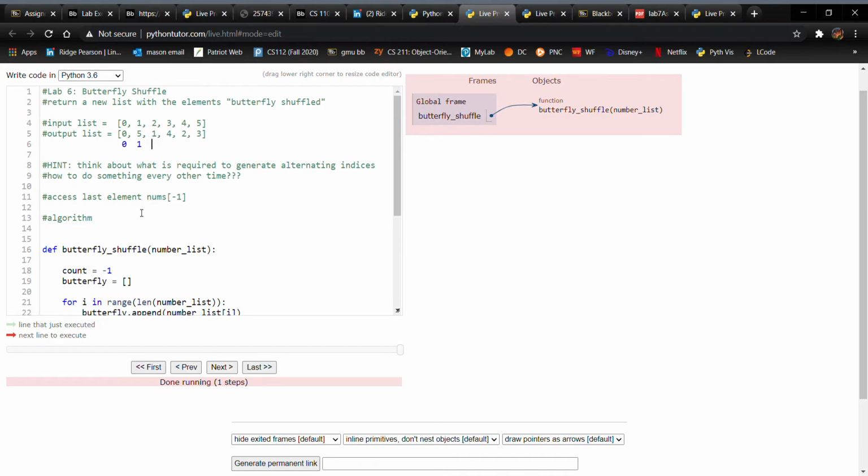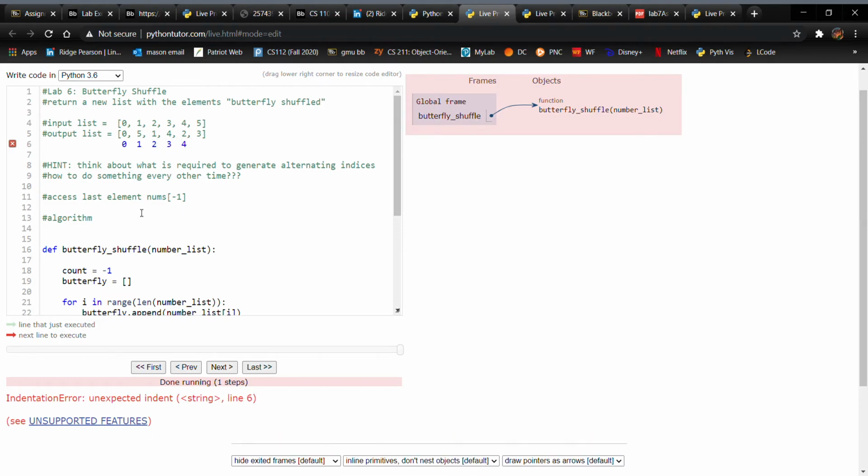I'm going to put the indexes of the list. This does happen to be the input list, but just ignore that for now. So as you can see, 0, 1, 2, 3, 4, 5. Now the first thing you should notice, you always got to look for patterns with your indices as well as your output list. And the first thing that glares out at you is every even index, including 0, is appending from the front, and every odd index is appending from the back.